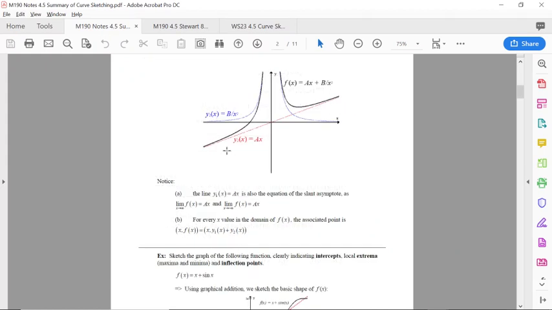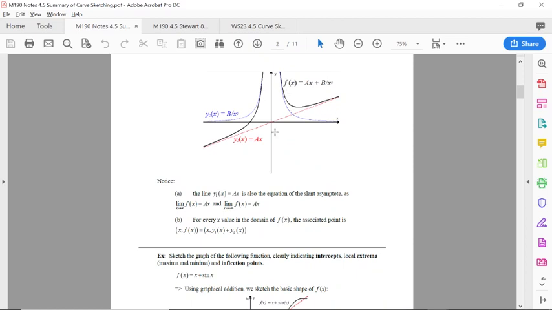Let's say we wanted to graph the sum of a linear function with a rational function, something like ax + b over x squared. Well, if we were to sketch the graph of each of these terms, I've graphed here y equals ax. It's a line that goes through the origin. If a is positive, then it has a positive slope. So this is the graph of y equals ax, which is the first term in the function. And b over x squared would be a rational function. It would have a vertical asymptote where x is equal to 0, for instance. So that is the graph of this blue function here.